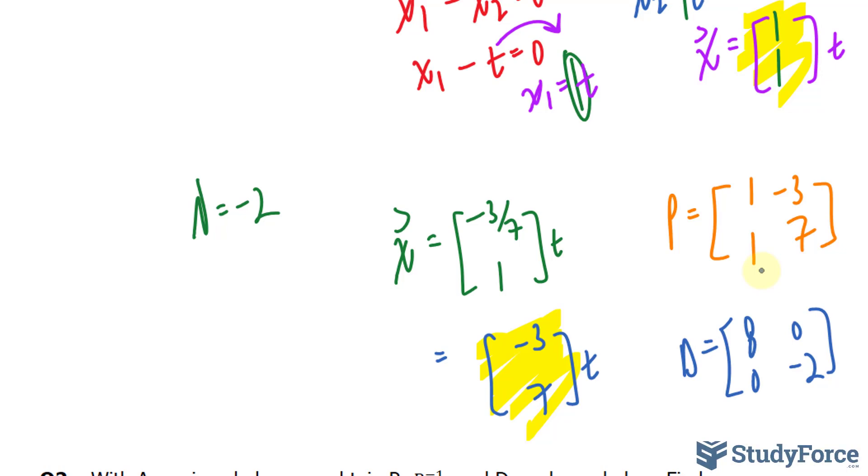The inverse of P requires that you know the trick to finding the inverse of a matrix. You first find the determinant, and you reciprocate the determinant. So the determinant of this would be 1 times 7, that's 7, minus the product of these two, which is negative 3. So 7 plus 3, that's 10. We reciprocate that, we get 1 over 10, and we multiply it 2. This element goes up here, that element goes down there, this element changes its sign, and so does that one. So we get positive 3 and negative 1. This will serve as the inverse of P. You have to remember this trick.